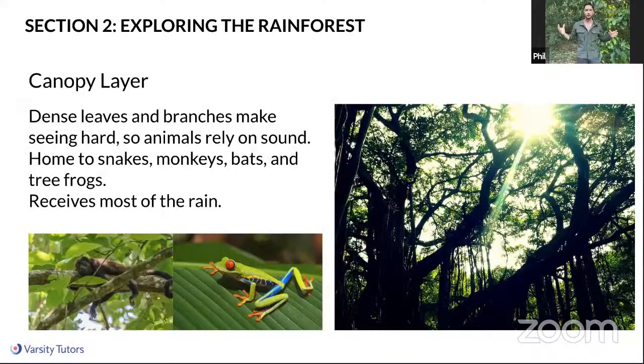Now, the next one is the canopy layer. The canopy, it's like its own ecosystem, its own world. There are species that spend their entire life at the top of a tree. There are tree frogs that live up there all the time. There are bats, there are monkeys. And also at the canopy layer, there's a lot of fruit from trees. And fruit is there because fruit has seeds, and trees need their seeds to be planted, and not just planted. They need those seeds to travel to other places in the forest so that those trees can grow and not crowd out all the other trees.